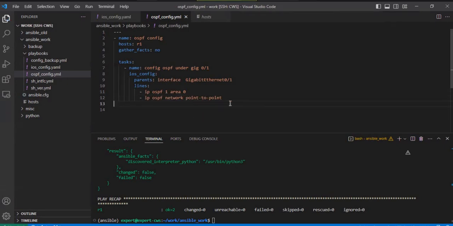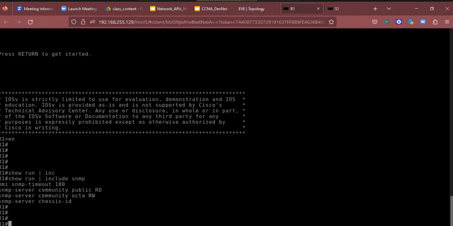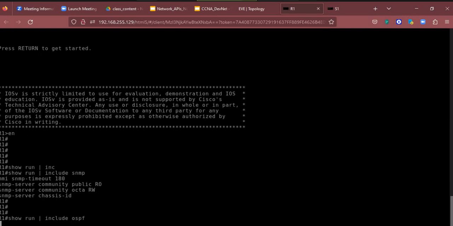So before doing this, let's go and check if any OSPF configuration exists on the device. If there's nothing.